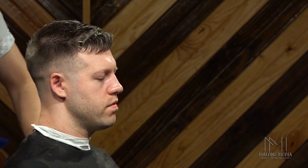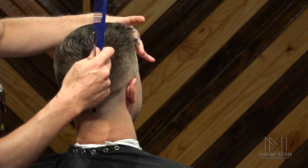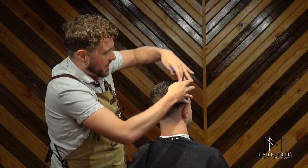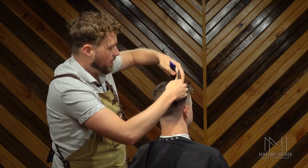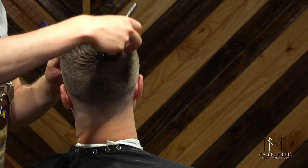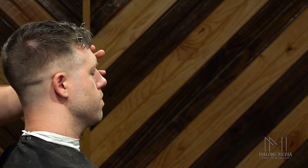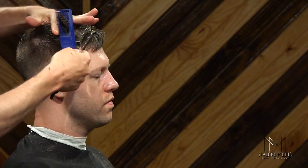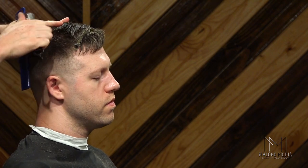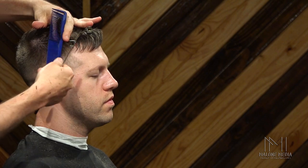I don't know if you can tell, but his crown is way over here, so that's pretty low and down. A lot of this haircut is flowing real heavy right here. This side, you can tell, has a nice flow to it. So we're going to focus on beating up this side of his hair a little more than this side. A lot of my focus will be over here, really knocking this side down, because it seems like this is the side that bunches up on him the most.